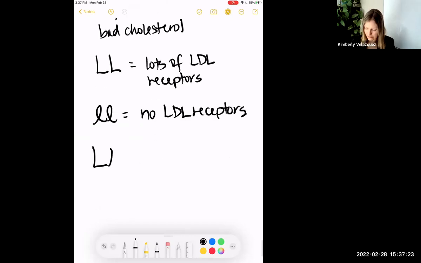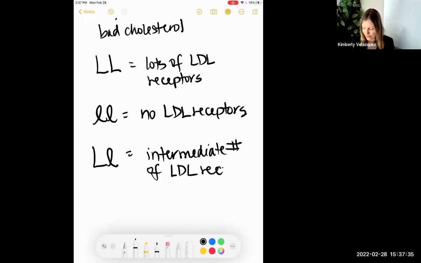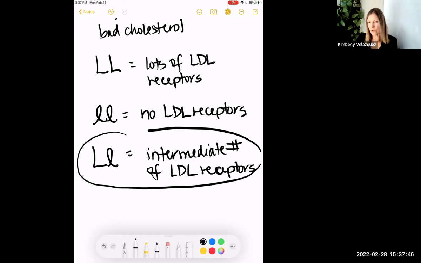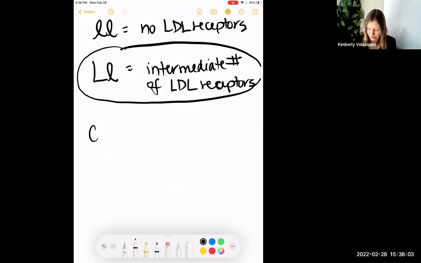If you're intermediate, it's because you're heterozygous, and this is an intermediate number of LDL receptors. So if you eat healthy, you're not going to have high cholesterol. If you eat unhealthy, you'll probably have high cholesterol. So again, incomplete dominance, heterozygous individual ends up with an intermediate phenotype, somewhere between the dominant and the recessive. Not as common in humans. Incomplete dominance is that pattern. So we've talked about complete dominance, incomplete dominance. This next one is a little more confusing. It's called codominance.